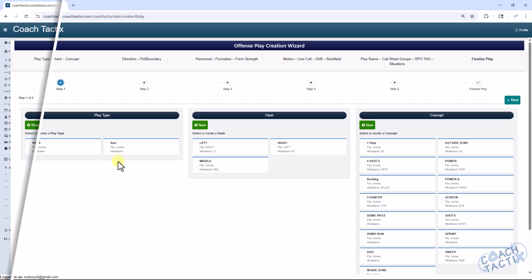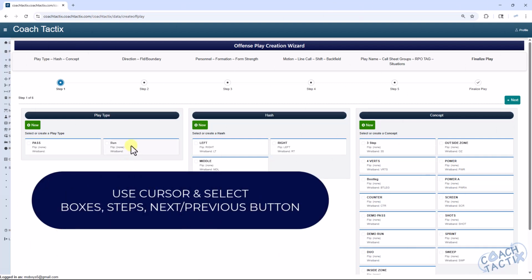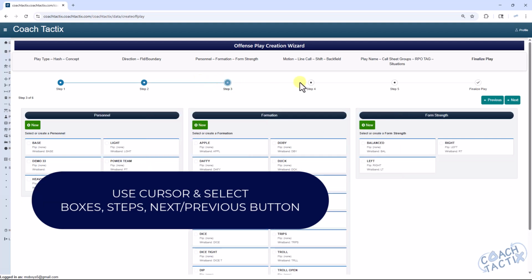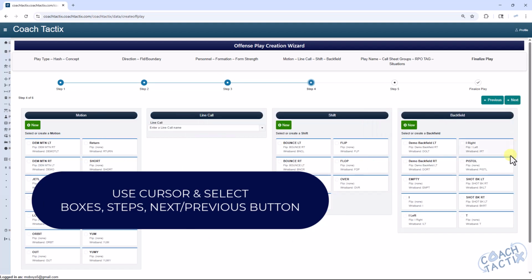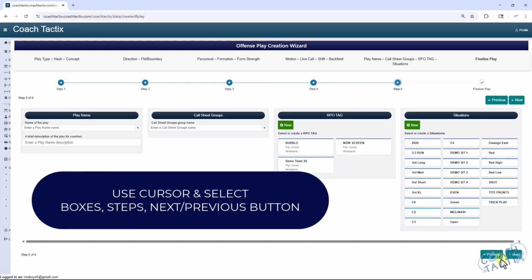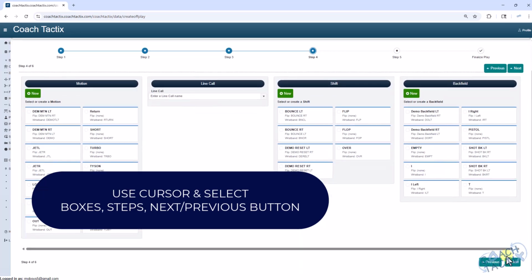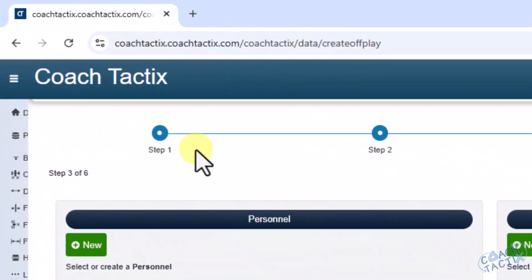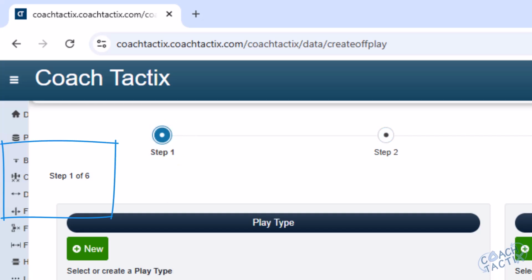We're going to work on counter today. Remember that when you select in here, we can select the whole box. I can click on each step. Can also use the next button to proceed through the steps. Or if you're down at the bottom and you have a bunch of things here, we can click next and previous as well. So if I'm down here at the bottom, I want to go right back to step 1 here. We're going to get started.